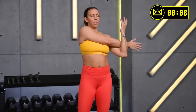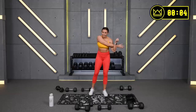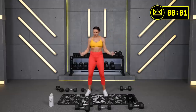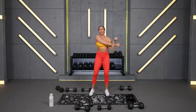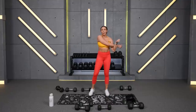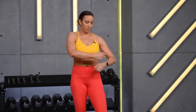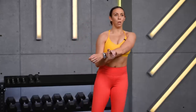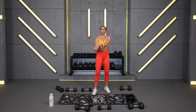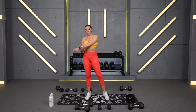Left arm comes across your chest, pull to stretch your shoulder. Great work today — be proud of yourself. This is the part of the workout where you can say I made it, I did it. So be proud, give me some good energy — I did it, I'm pumped for myself. And most importantly, I'm getting closer and closer to the goal that I have for myself. This is all about you. This is about making sure you have what you need. I expect you to hold up your end of the deal and make sure you're eating in a way that gets you closer to the goals you have for yourself.